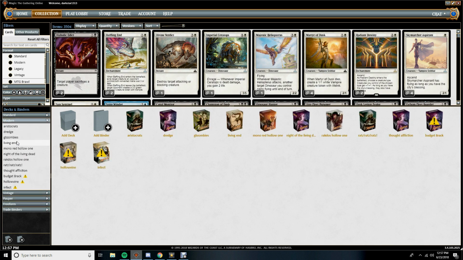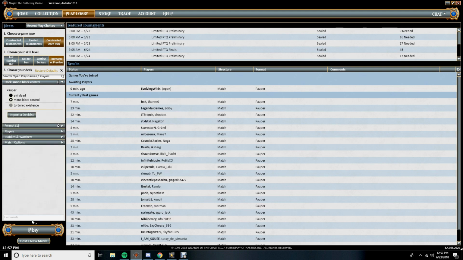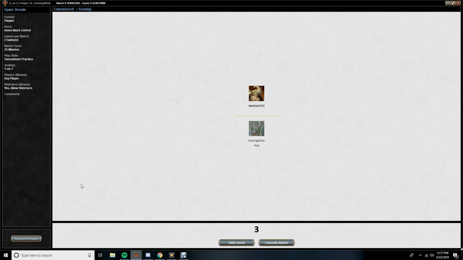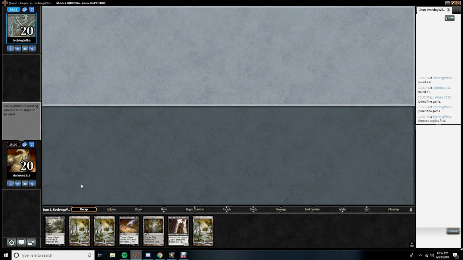See what we got going on here. We got a Pauper match? Okay. Let's play some Pauper. How about it? Mono black control. Alright, looks like a reasonable hand we're going to keep.